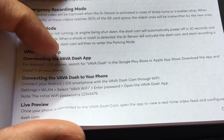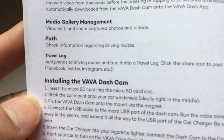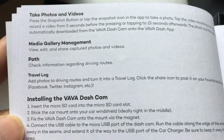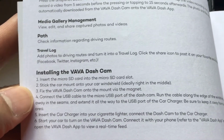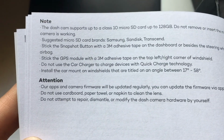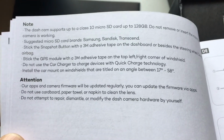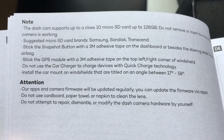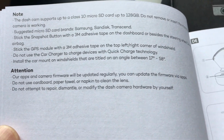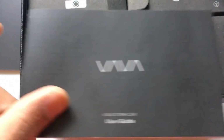It has built-in Wi-Fi in there, so you can view it on your phone. Take videos on the go and photos on the go, share it on social media. And installation instructions. Pretty simple. Looks pretty simple. It supports up to a 128 gigabyte class 10 SD card. Awesome. And the other language. Pretty neat.